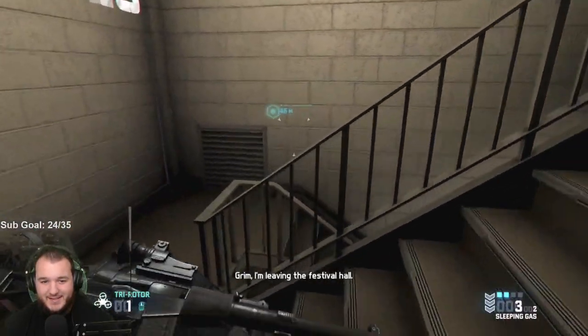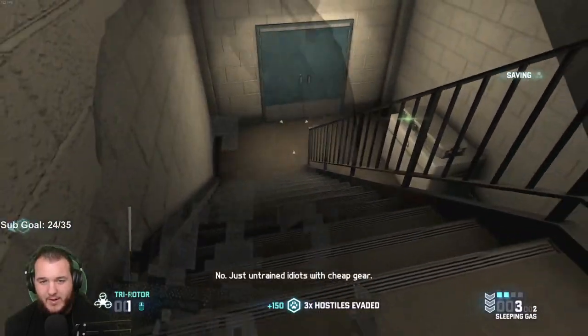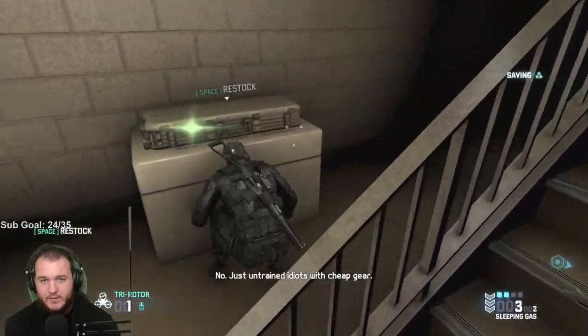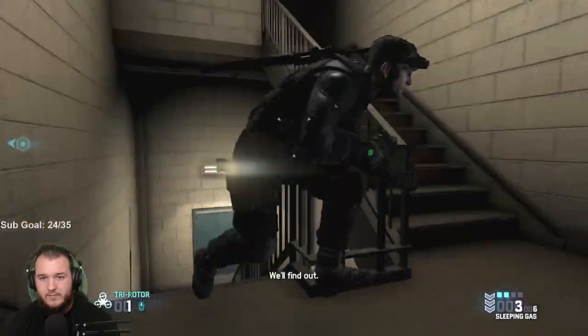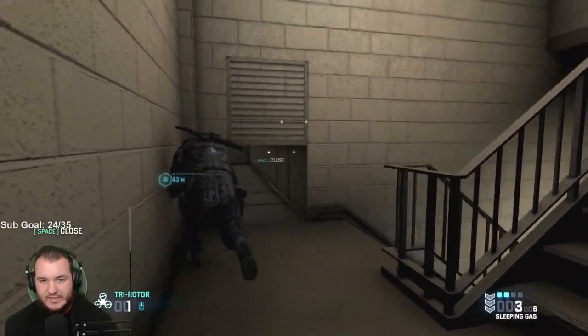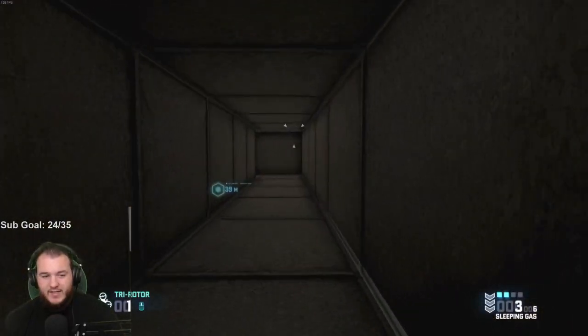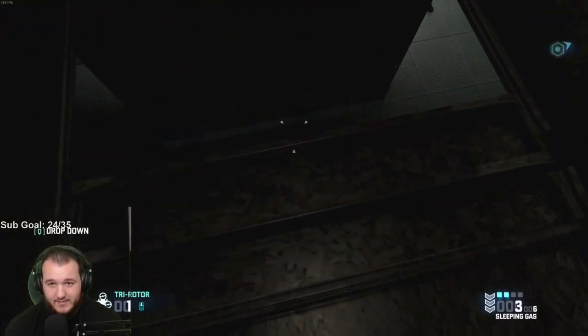Grim, I'm leaving the festival hall. Any sign of the hostages? Wait, let me grab ammo. Just untrained idiots with cheap gear. Still think this is a blacklist attack? We'll find out. Didn't exactly go as planned.